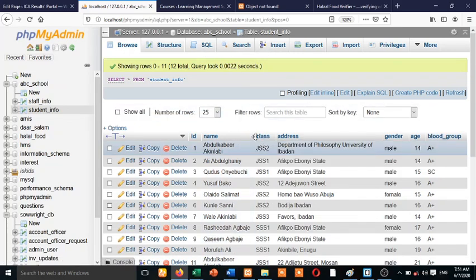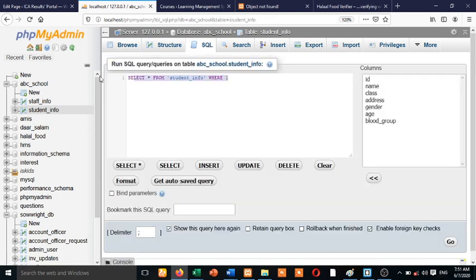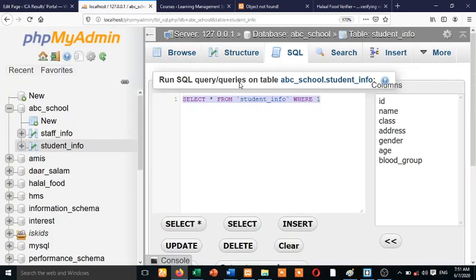Then another thing I want to discuss today is sometimes you may want to select from different tables. Let's take for instance, you have student info, you have staff info, and they want you to give the student's name. By the time we move further, you are going to see a situation whereby you need to select from different tables. So when you are selecting from different tables, let me teach you how to handle that. And handling that means when you want to select, the name of the table.